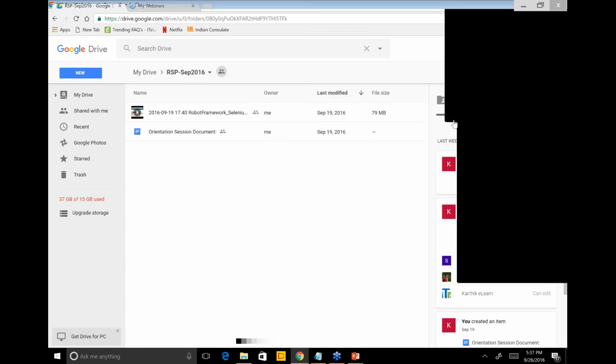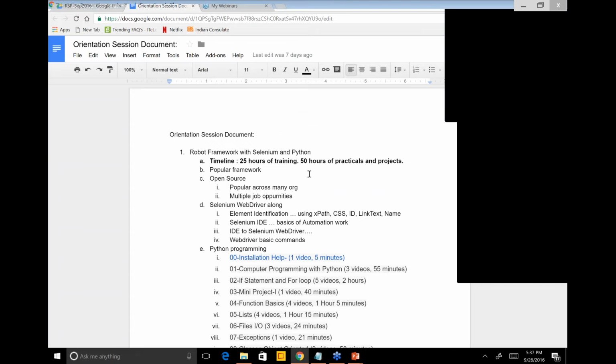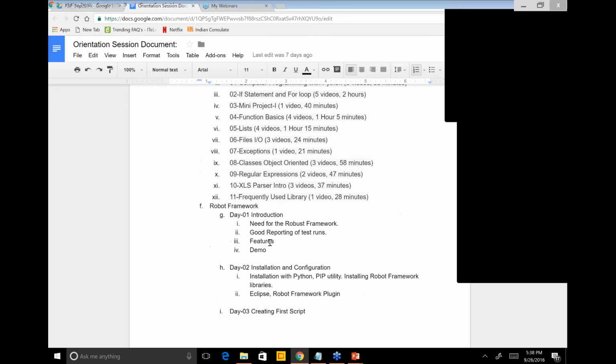So primarily team, in the orientation session, I gave you a quick rundown as to what is going to be happening within this session that we have, right? So we talked about the different topics that we're going to be working on. Primarily our focus is going to be on mastering Selenium, how the whole concept of automation testing works with Selenium WebDriver, and then going into the Python programming basics. And finally, we will get to our Robot Framework and look at the detailed aspects of it.